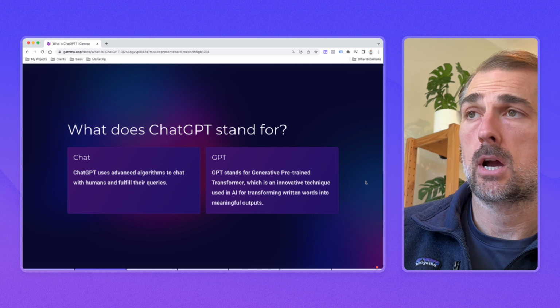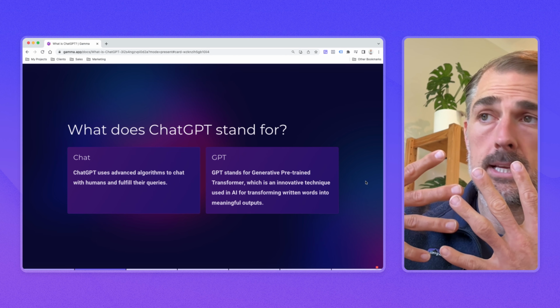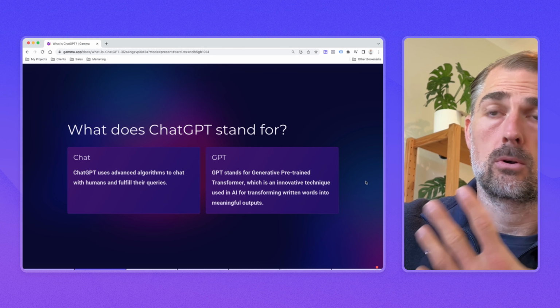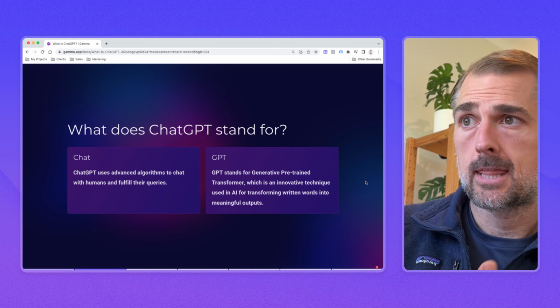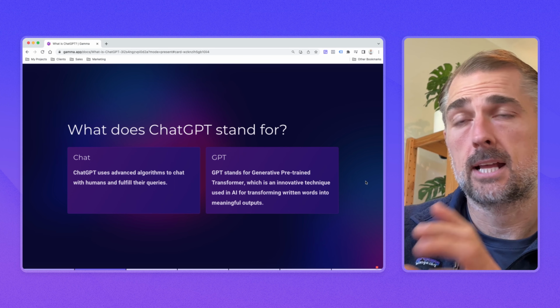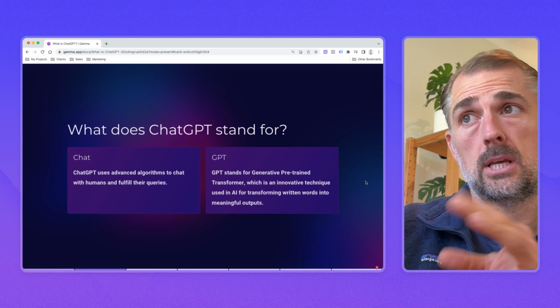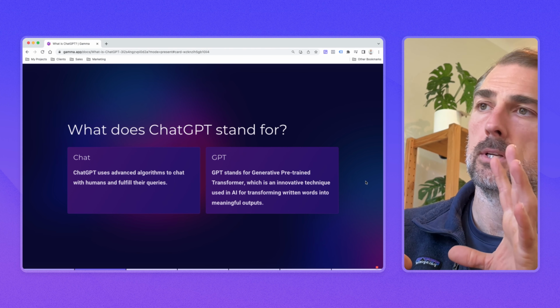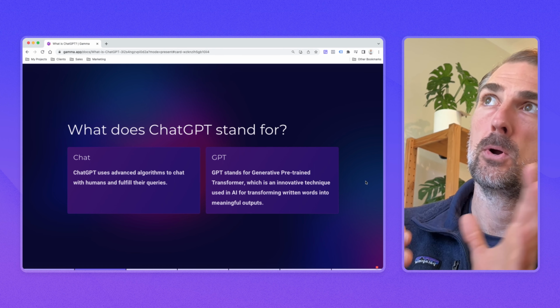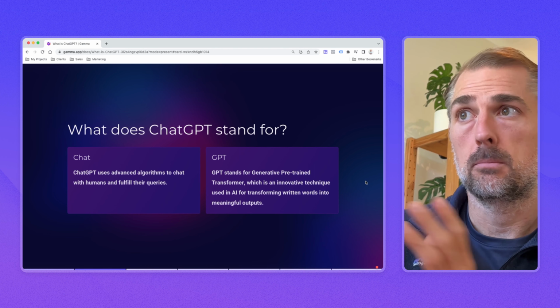Basically, think of a giant web, and that web takes a bunch of inputs and then tries to match them up with the perceived or appropriate outputs that it thinks it should create based on the algorithm that powers it. And that's when you'll hear people talk about tuning or fine-tuning. What they're trying to do is marry up the probability of the words matching correctly in the appropriate outcome.